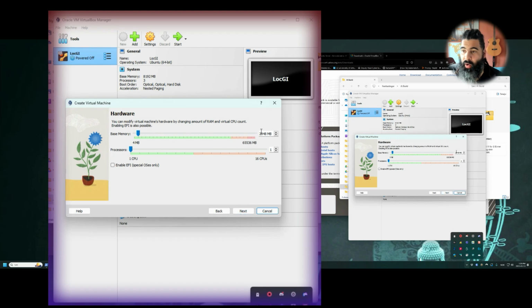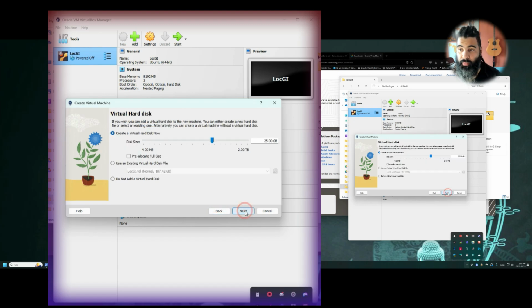Click next. Now, for memory, I suggest something like 4 gigs. My production one has 8. And for CPUs, I'm going to say 2 at least. Again, my production one has 3. But I think realistically, you probably don't need that much juice. I have more juice on this PC than maybe necessary, and more than that minimum spec. So 4 gigs and 2 will be fine enough, especially as an early experiment.